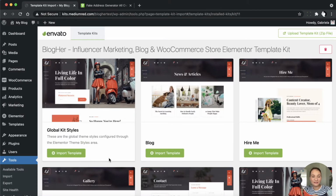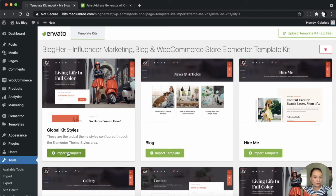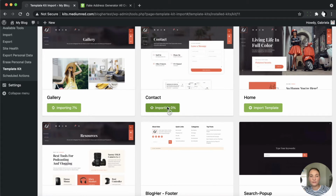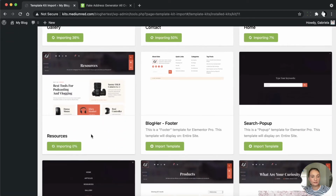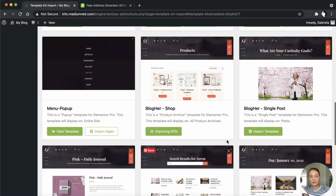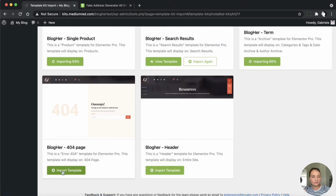But before I use it, I need to import each of the 14 elements of the template kit manually. So I'm going to click on each of these green boxes. Import template, Hire Me, import template, and you can see that the templates are being imported. Once a template is imported, this additional button will appear here that maybe asks you if you want to import it again. It's not the case, so I'm going to scroll down and import all the other templates that make up this template kit. You can click all the green buttons without first waiting for a previous template to import. That's okay. Just import all the templates here.